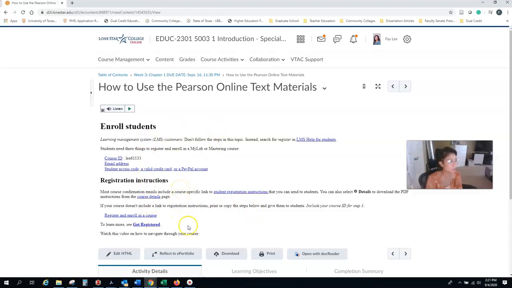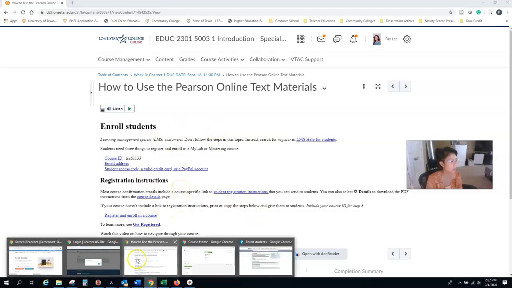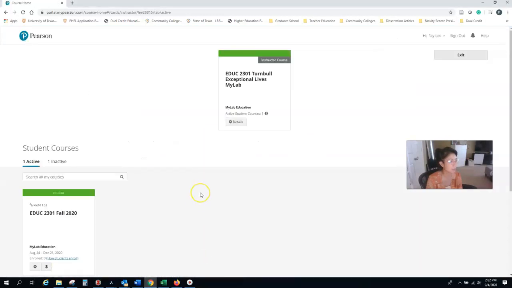So once you get into our class course and enter all the codes and that information and register, then you're going to see a page that may look like this. It'll probably look like this actually right here at the bottom, because mine has an instructor course, so you won't have access to that, but yours will look like this. And it'll probably give you a hyperlink once you click on the course itself. So what you want to do is click on that hyperlink.